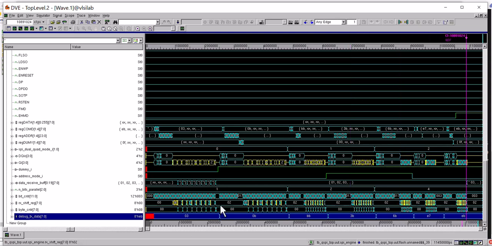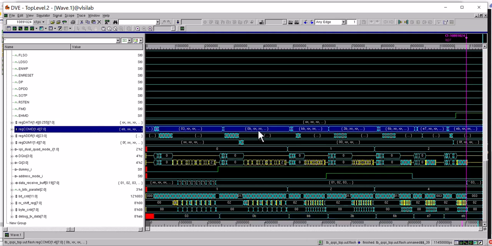So whatever waveforms we are seeing in between this, it is related to that particular command 03, 0b, and all these are related to the read command. So first, for the command 03, what we are receiving in the command register 03, 0b, bb, 3b, it means we are receiving the proper command that we are sending.